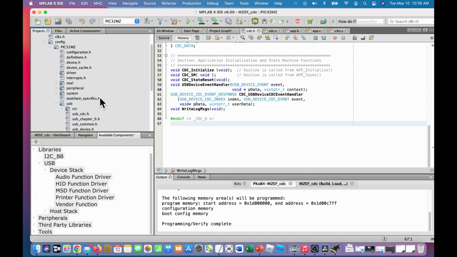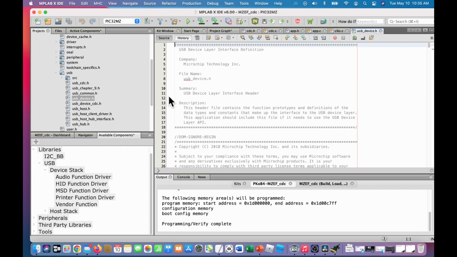Under USB, there's two files, header files here, one USB device .h and USB device .c. Let's bring that up.